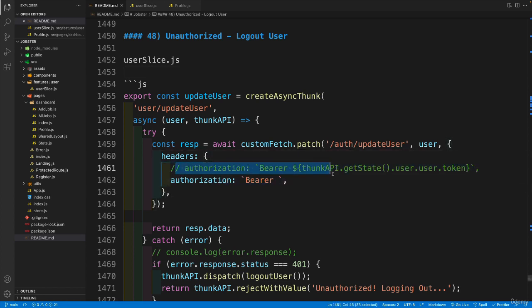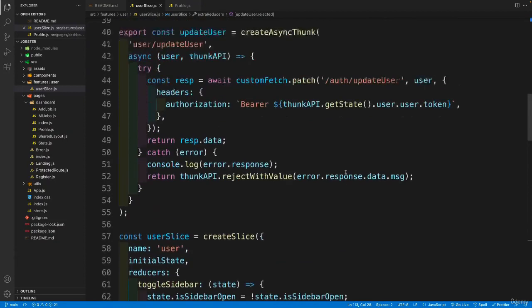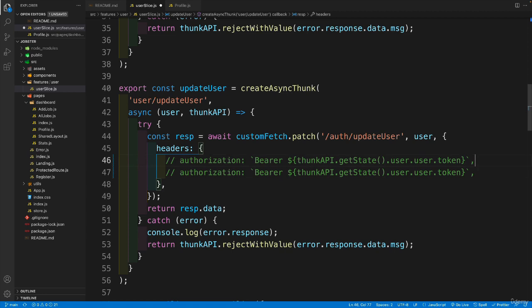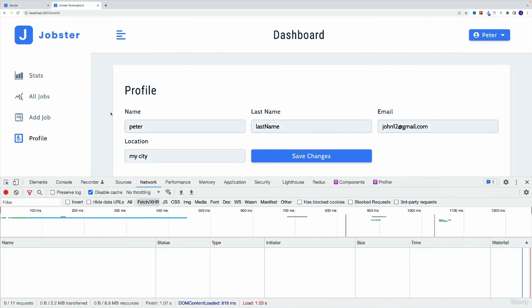And in order to showcase that in action, if you want to follow along, you can also do that. You need to go to authorization, basically to update user, and comment this one out, because of course eventually we'll set this one back as it is, but just pass in authorization equal to bearer. Effectively, don't pass in the token. So let me try to set that one up, where again, I'm going to use this in a second anyway. So let me just comment this one out, and then instead of looking for the Thunk API, I'm just going to pass in nothing.